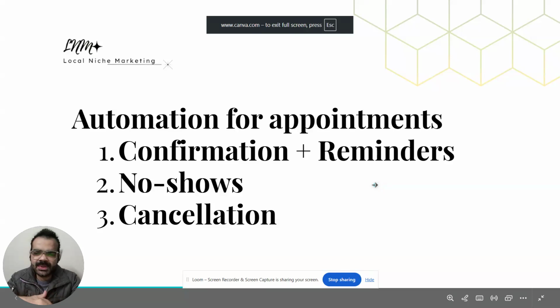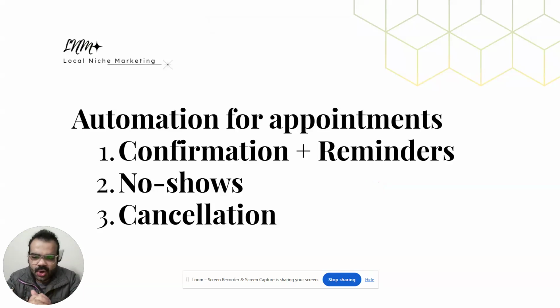And in this video, we are going to cover three important aspects of high-level automations that are very critical for any service-based business. First one is appointment confirmation plus reminders, and the second one is more important than the first one because it is the recovery of the warm lead, to our actions that we are going to set up in our workflow. And third one is almost similar to no-shows, but we will use some verbiage like you have canceled your appointment. You can again book a meeting, and then we can give a booking link inside our actions.